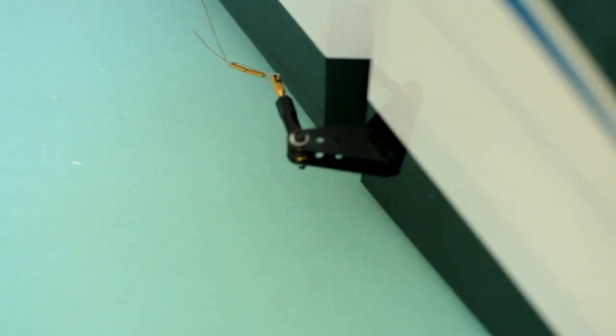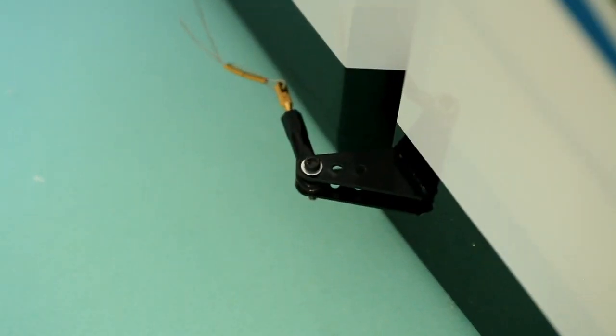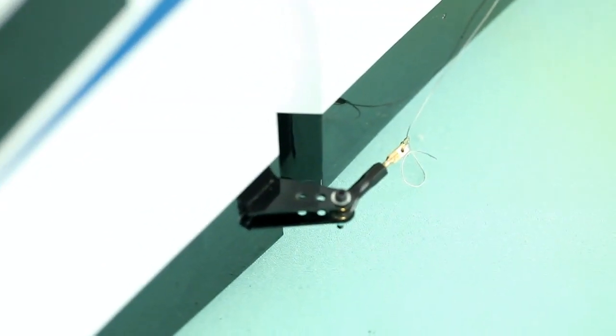Alright guys, so we've got both our horns installed on the rudder on each side here, as you can see, and what we've done is put a little bit of painter's tape on the rudder, and that's going to keep it stabilized so that it does not move at all when we're working on the rudder cables up at the servo.